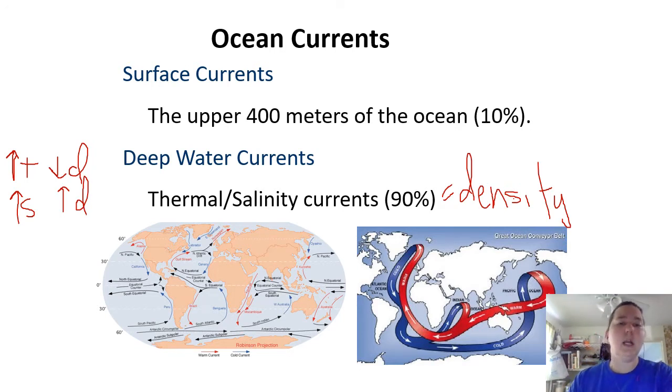So what happens with deep water currents is they're based on these changes in density that make water heavier, quote unquote, denser, or lighter. When it's denser, it's going to fall to the bottom of the ocean. When it's lighter and less dense, it's going to rise to the top of the ocean. And then things like the Coriolis effect and wind are going to help, all of those things that go into upwelling and downwelling.